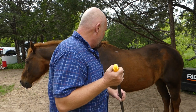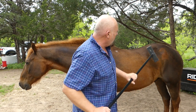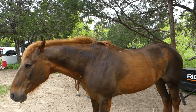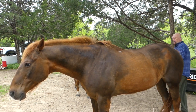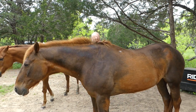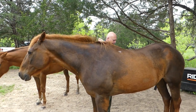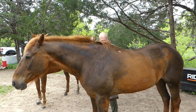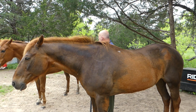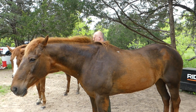So now he lets me get with his front, but man, he hates me touching his back legs. All right. He hates it, me touching his back leg. All I'm doing is brushing. It's just a new way to brush. I promise I won't hit you. I promise. You want to sniff it? Go ahead, you can sniff it. I won't hit you.